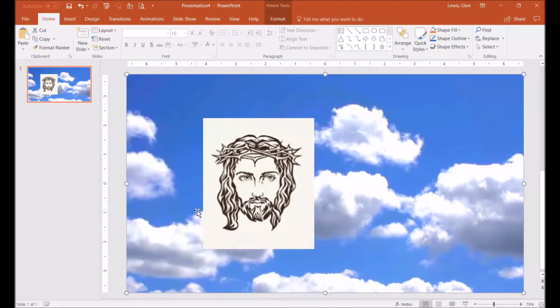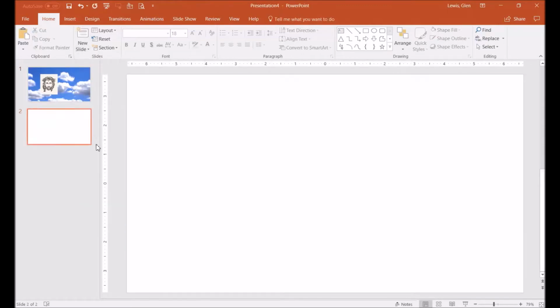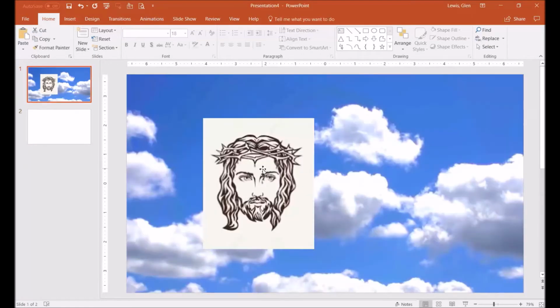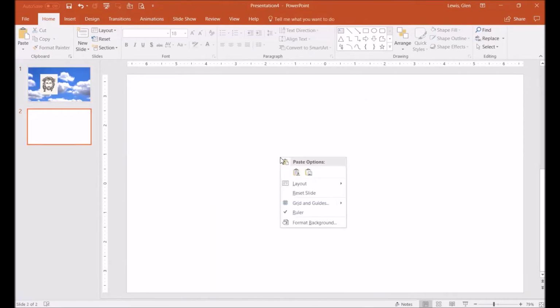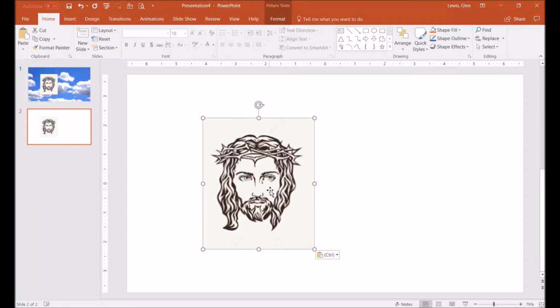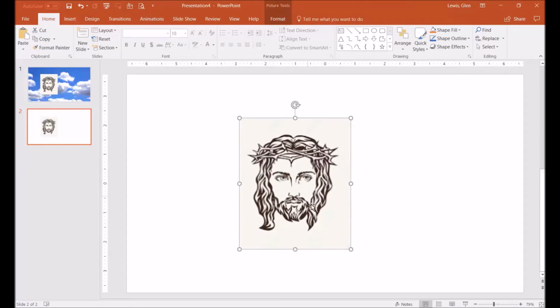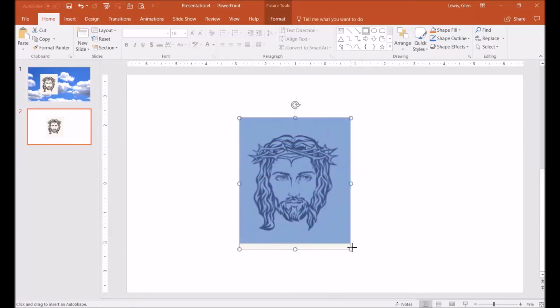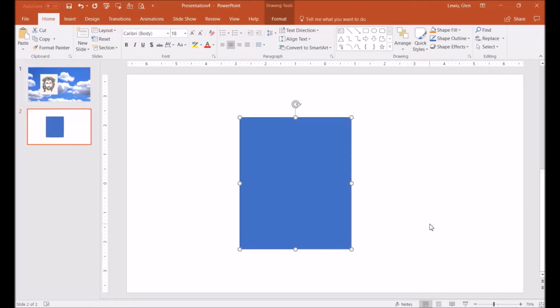I'm gonna open up a new page or a blank page, and I'm gonna copy this picture here. And once I copy this picture, I'm gonna go up here and insert on the home, and you can go right here, and I'm gonna take the triangle and I'm gonna draw the triangle shape around it.